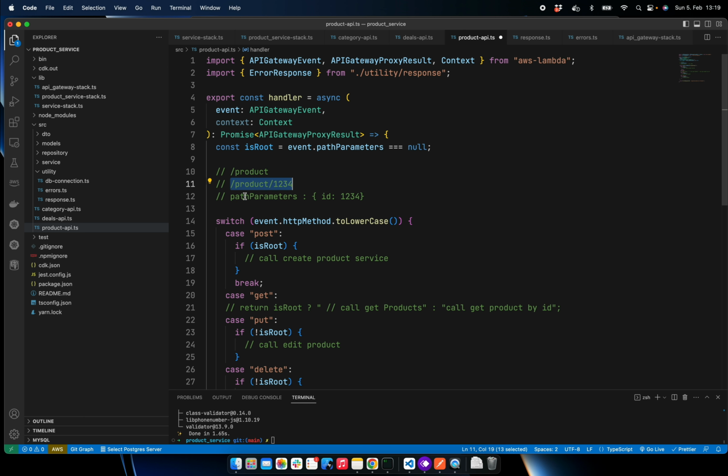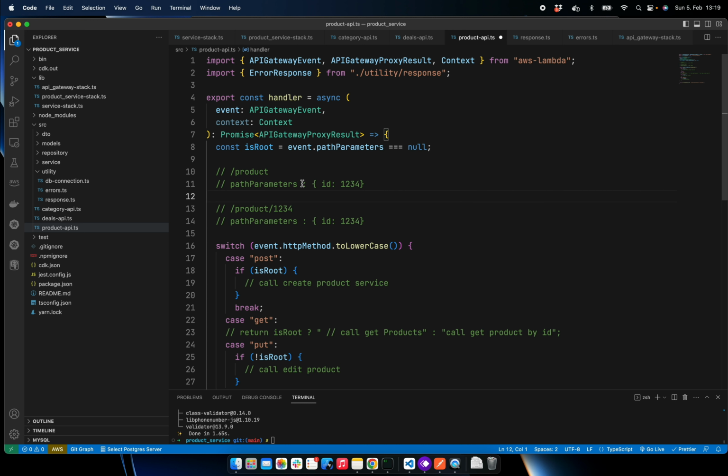So in this case, this object will also be present right here. We're just trying to determine whether this path parameter is null or has some value, because in the product case it will always come as null.